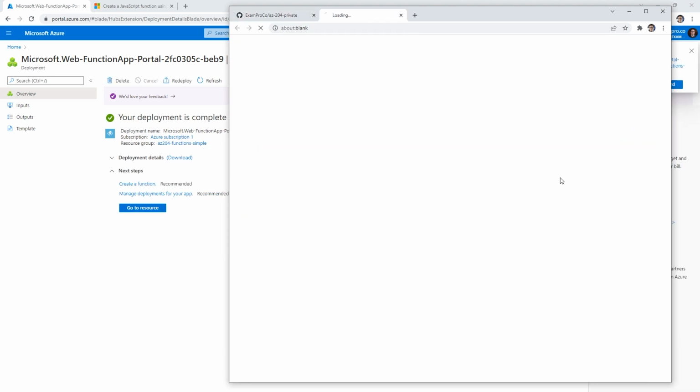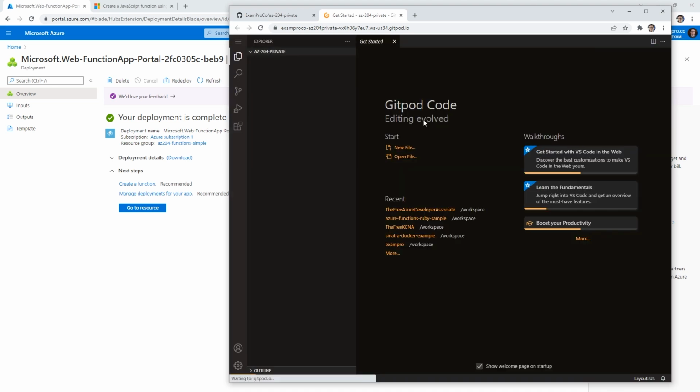So what I'm going to do is hit the Gitpod button, which I had to install with the Chrome extension. That's going to launch Gitpod, and that is launching Visual Studio Code. And then from there, we are going to open that in Visual Studio Code. So I go here.